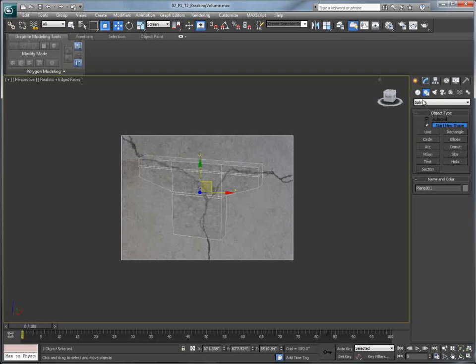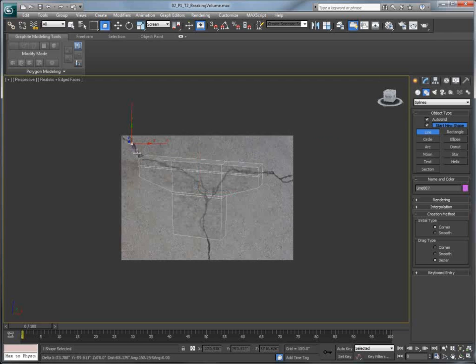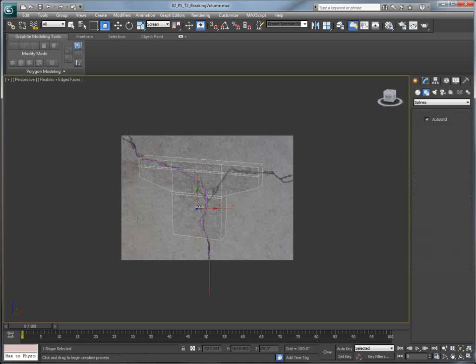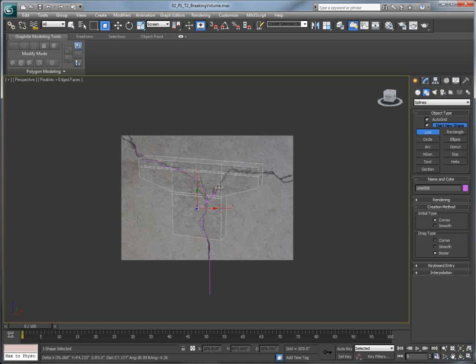Then I can go into line creation mode, and I'll turn on auto grid. I'll make sure that it's on, since by default it's off, and now I can click the first time on that surface, and it's going to create that line based on the bitmap plane that is there. So I can go here and follow that crack, something like that, like so, and get out of that geometry. And I can create another one here. I'm going to make another line, something like that, that will follow the second one, like so.